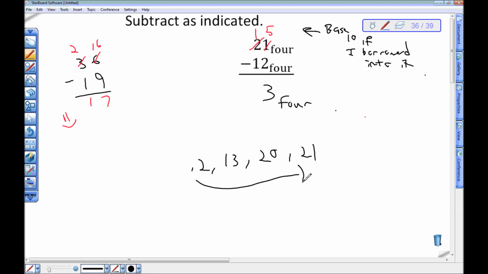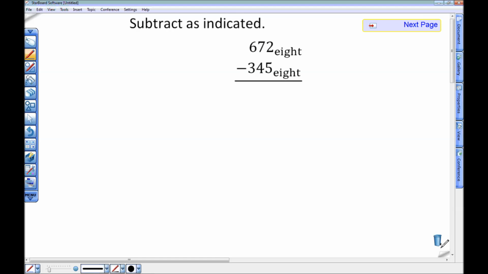All right, let's do another example. Like I say, what we really need to focus on here is the borrowing. If I can borrow correctly, I'll be in good shape. This time I see I'm working in base 8, so if I borrow, I will be borrowing 8. I see also right away that I do need to borrow. So I'm going to reduce this by 1 and make it a 6. And I'm going to increase this number by 8. It was a 2, so it's now going to be a 10. 2 plus 8 is 10. 8 is what I borrowed.